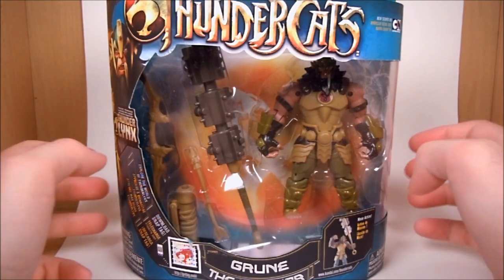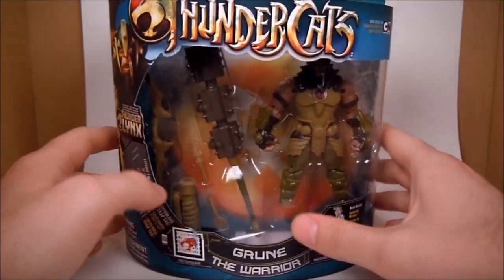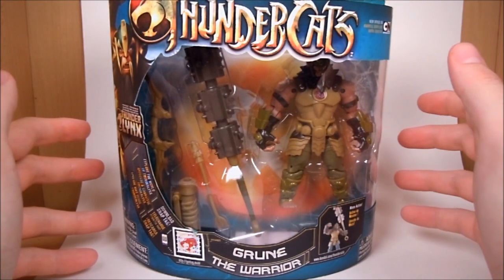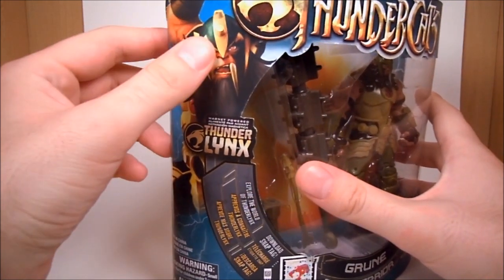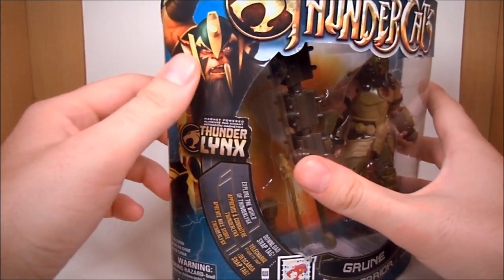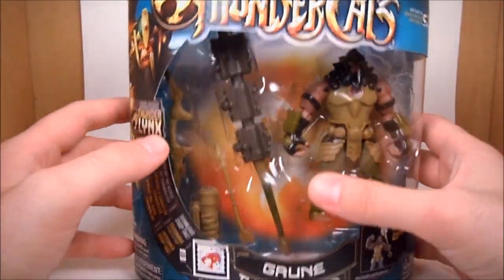Today we're looking at Thundercats 2011 Grune the Warrior. This is pretty much the same basic style, deluxe packaging as Mumra. Grune picture up here in the corner. I really like the art they've been doing so far. It looks great. The new Thundercats logo, everything looks nice.